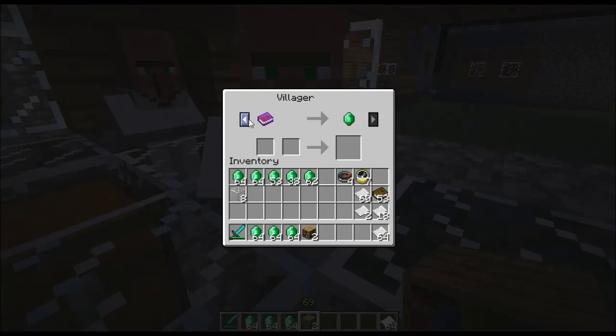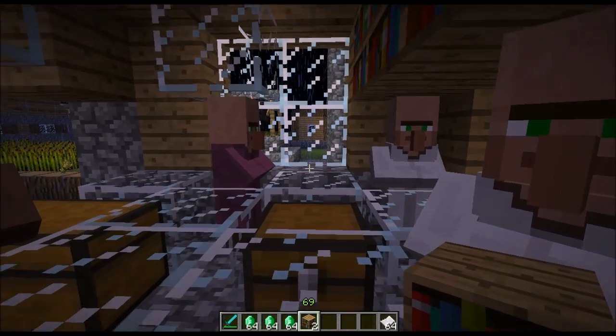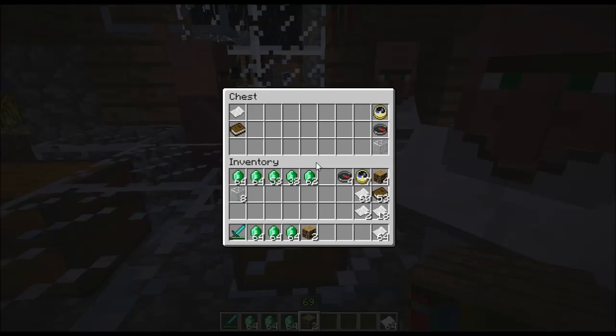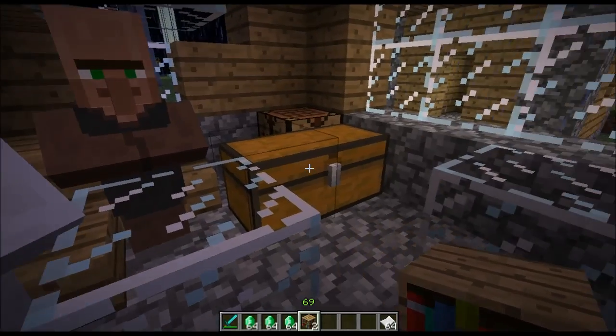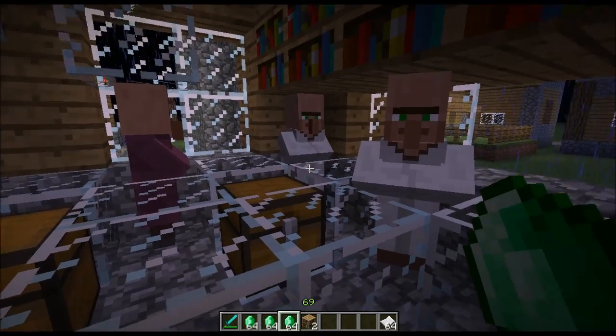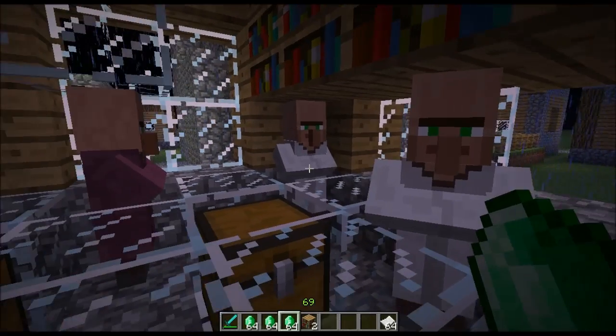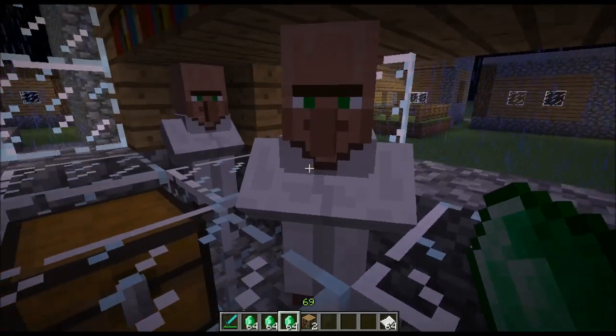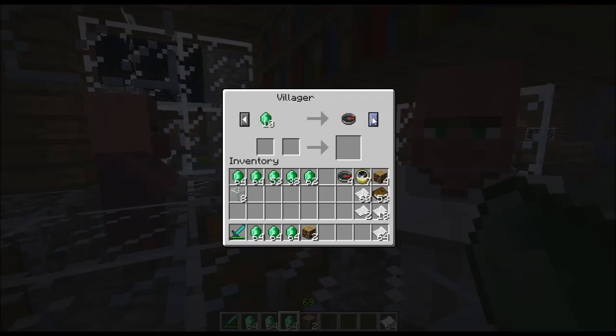But that one's kind of a pain. I mean, you'd have to get ink sacks. That's probably the hardest one to get. I mean, it's not that hard, but it's something you'd have to go out and farm or create some kind of farm for. So yeah, it is a lot harder. So if you want to build up your emeralds, it's probably best to do it before 1.4 if you're not playing in the snapshots and you're still playing 1.3. Because after that, it is a lot harder.